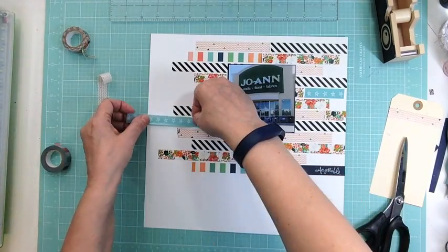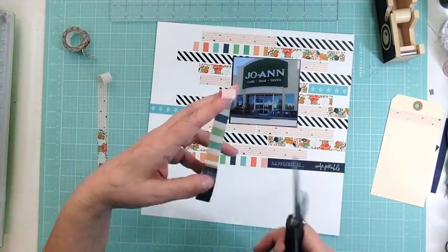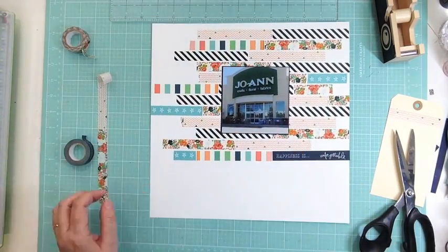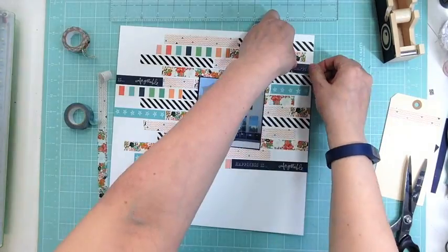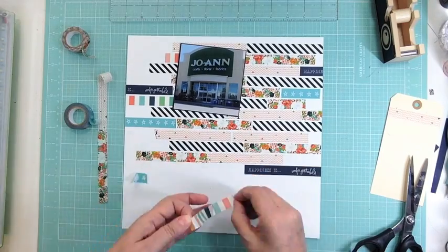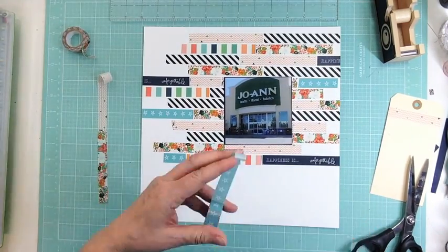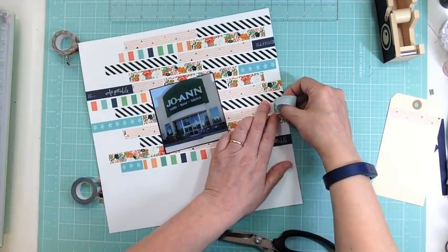Now, when I started this layout, I wanted to do just clusters, like a couple of clusters, and then put pictures there. I might still do that, because this layout didn't end up like that. I started with a few strips here and there, and then all of a sudden I was like, no, I want to use both washi. And so then what I ended up doing is putting washi on the top 3/4 of the layout.